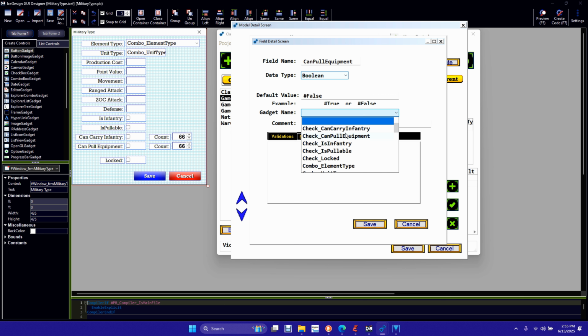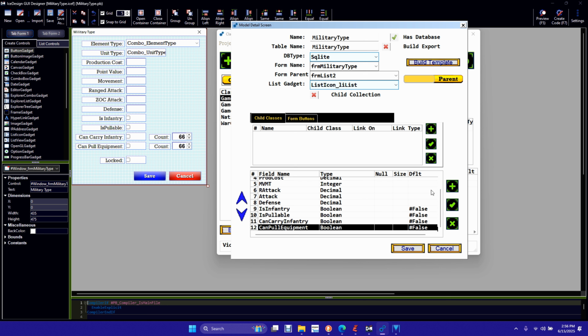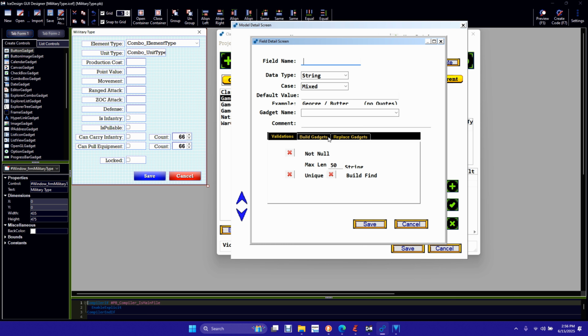Okay. And then this is going to be locked. And locked is, yeah, I know I've missed two fields here, but I want to go change them. So we can say default is false. And locked. There he is. Okay, so let's go ahead and save that. Let's save this for the moment.